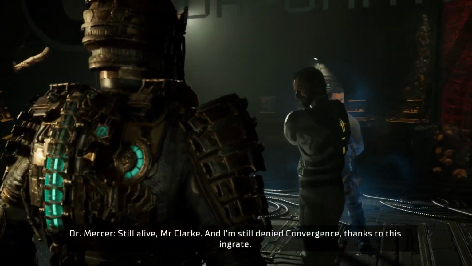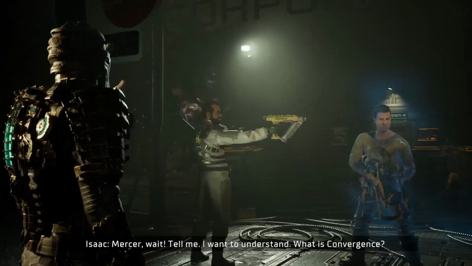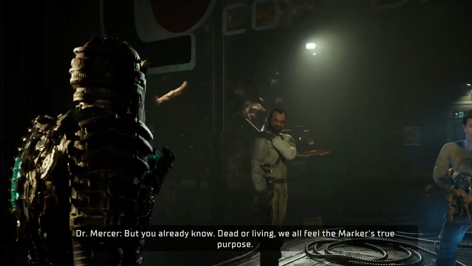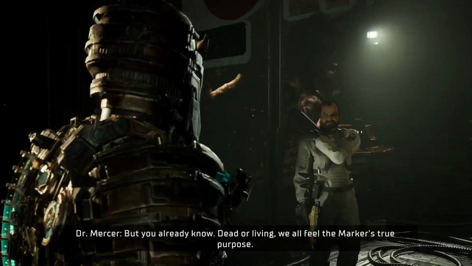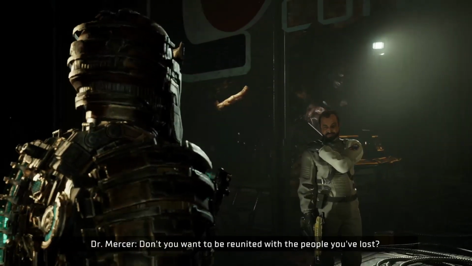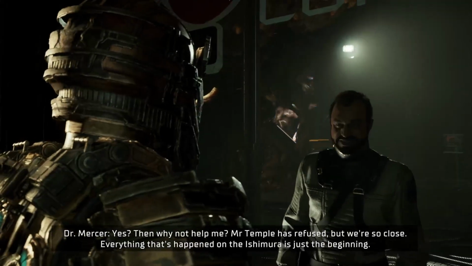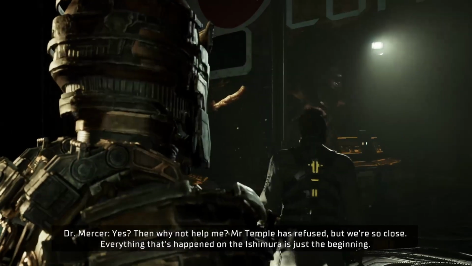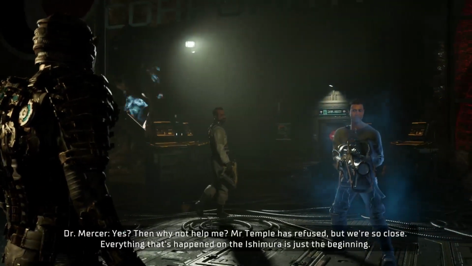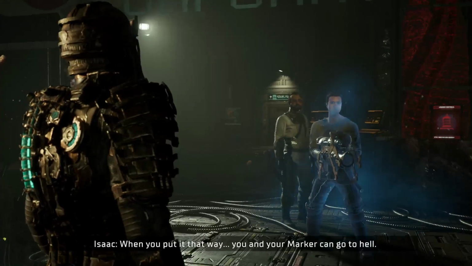No! Still alive, Mr. Clark. I'm still denied convergence thanks to this ingrate. Mercer, wait! Tell me. I want to understand. What is convergence? But you already know. Dead or living, we all feel the marker's true purpose. Don't you want to be reunited? With the people you lost. Aye. Yes. Then why not let it be? Mr. Temple has refused. But we are so close. Everything that has happened on the Ishimura is just the beginning. When you put it that way, you and your marker can go to hell.